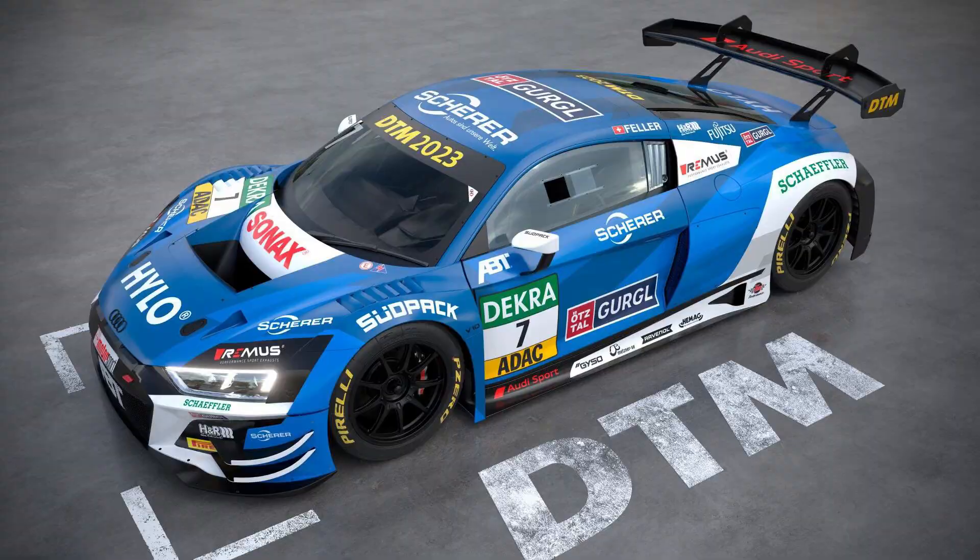One of the other smaller classes that's becoming popular — I think because Carrera is making them — is the DTM. That's kind of like the German version of NASCAR. Carrera makes a lot of DTM cars, Slotted makes some too. It's a German racing series with Audi, BMW, and Mercedes. Carrera and Slotted are really the two companies making DTM cars. The digital classes could be popular for DTM, especially for people who have Carrera digital tracks.